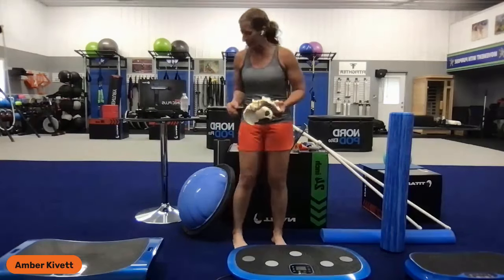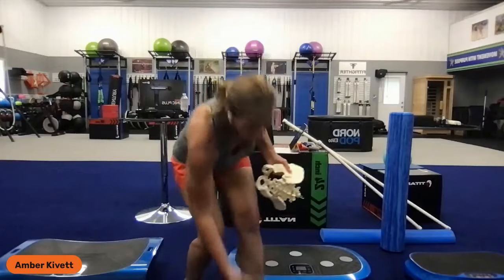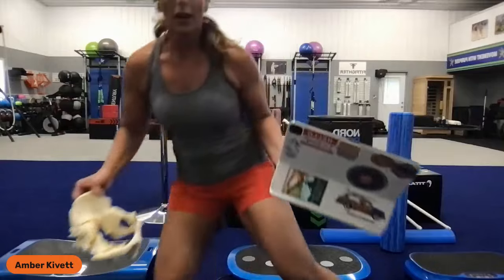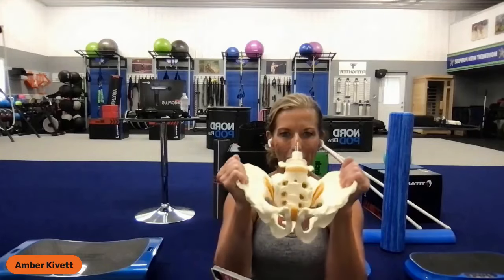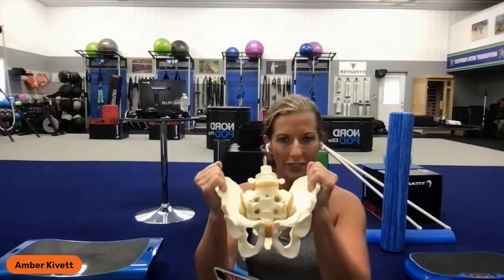Now, what I always like to share is the idea and anatomy of what could be causing hip pain, why we have hip pain, because most challenges with hip pain is not always a hip problem. It can be an outlet from something else going on. So we have our handy dandy pelvis here. This pelvis model has taught a lot of great lessons over the years. And this is exactly along the lines of what your pelvis looks like.